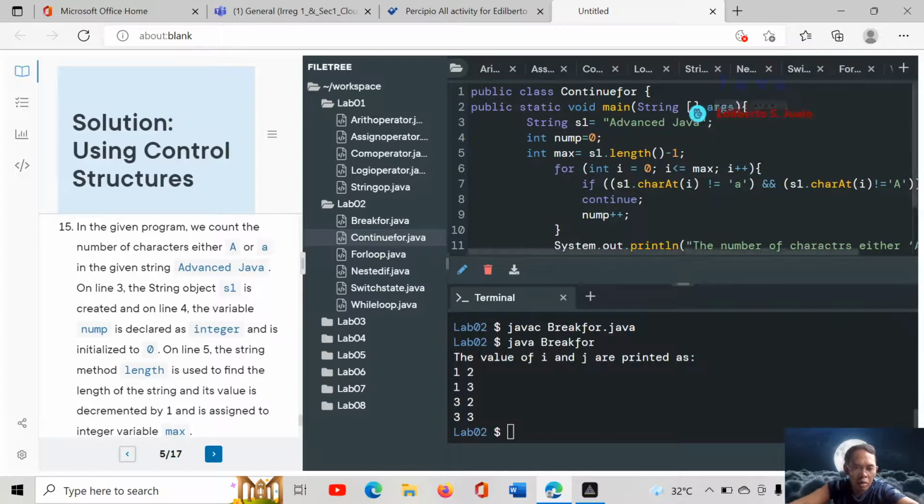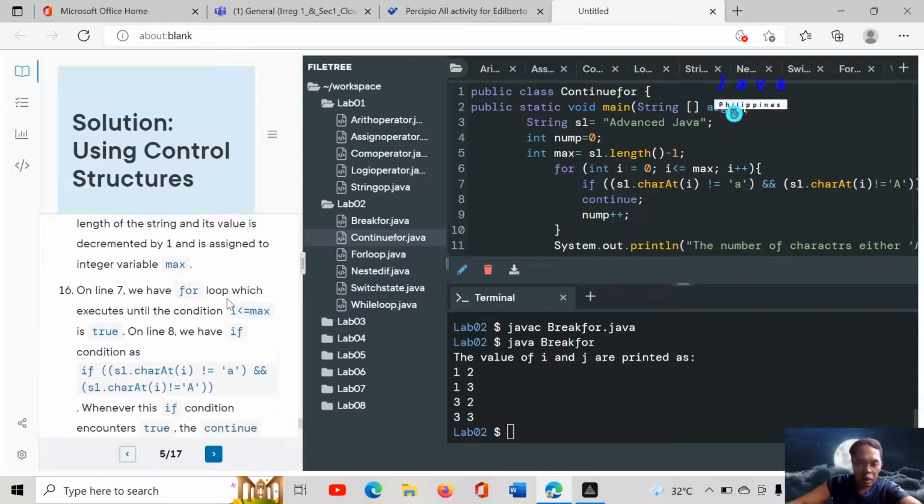On line 5, the string method length is used to find the length of the string, and its value is decremented by 1 and assigned to integer variable max. Max and length means it subtracts one from the length of the string.